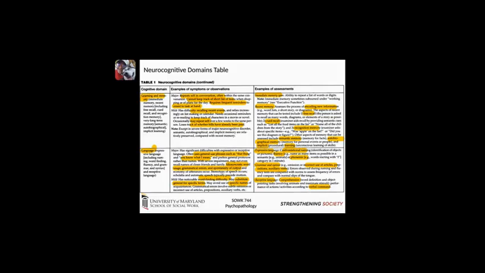When it gets worse, folks tend to need frequent reminders to do any task, including basic activities of daily living. They have trouble keeping track of even a short list of items, and will tend to repeat themselves, both in the context of stories from a distant time and even in the short term. Hey, did you go to the grocery store today? Yes, I did. Five minutes later, hey, did you go to the grocery store today? Kind of thing. So that's learning and memory.